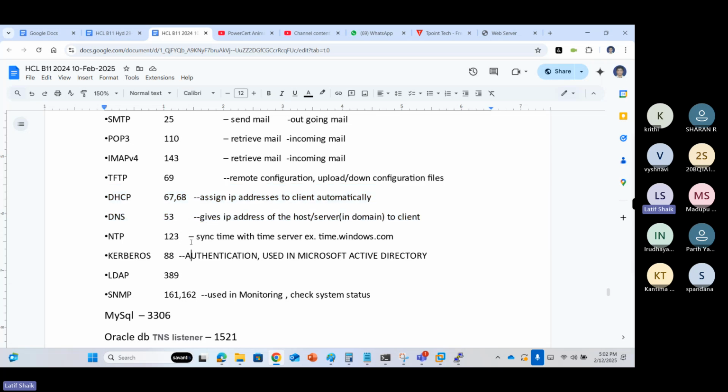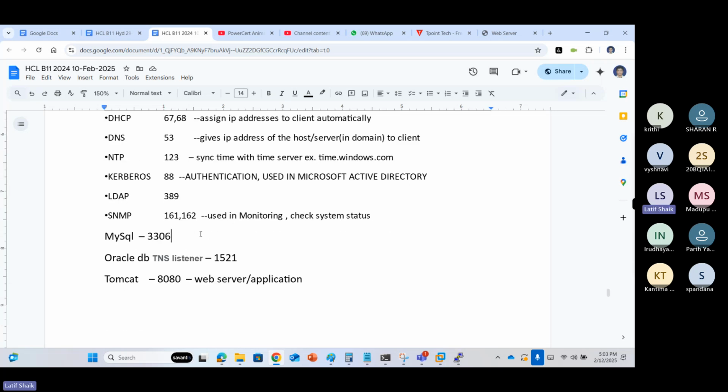Okay, you have to try at least 3-4 times, then only you will be able to remember easily. But remember service based. So you will understand the service, you will understand the protocol, you will understand port numbers also. Not in one sitting, you can't remember. That is very difficult anyway.